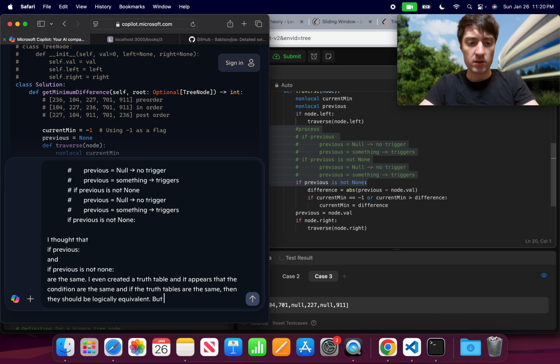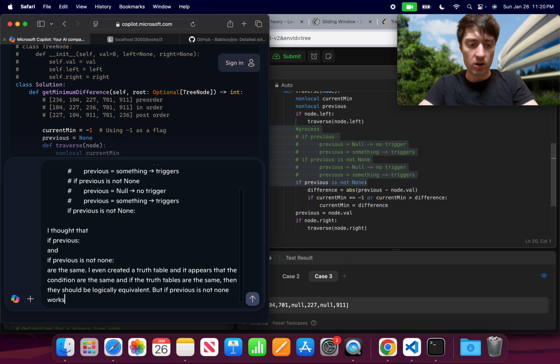But if previous is not none works, and if previous does not work.